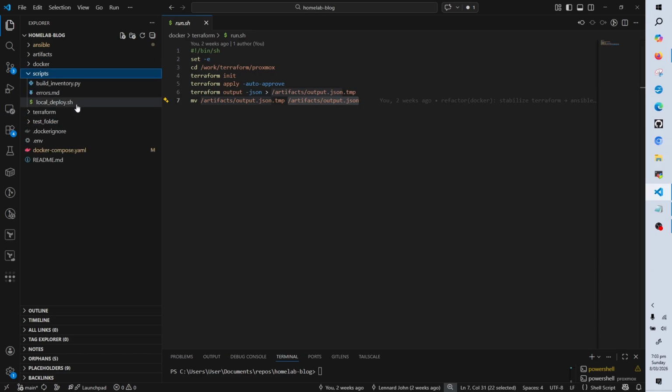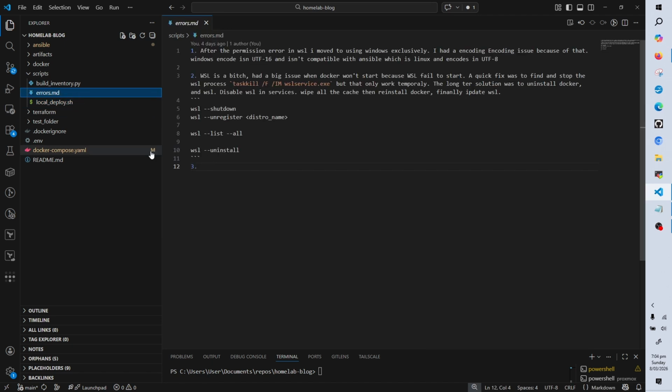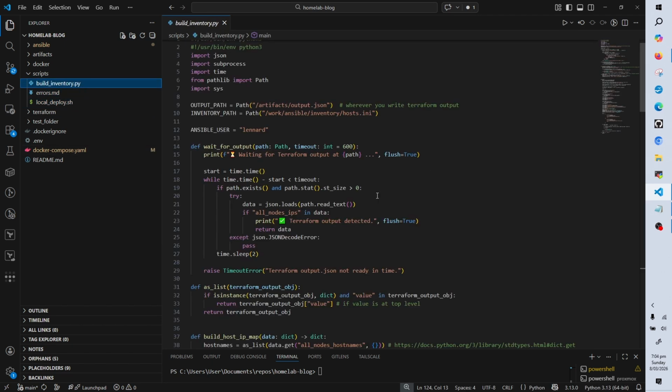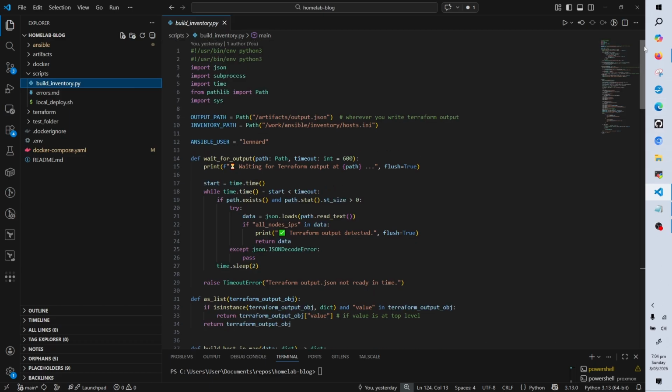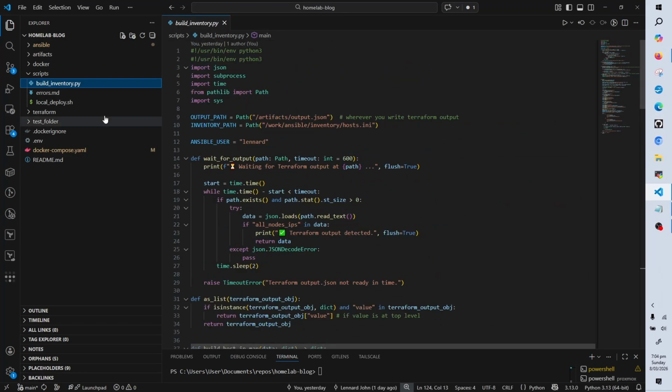script. Okay, so with the script, local deploy, I haven't started working on that yet. We had a few errors with the script, but the main gist of everything here is the script file, because this script file does everything.